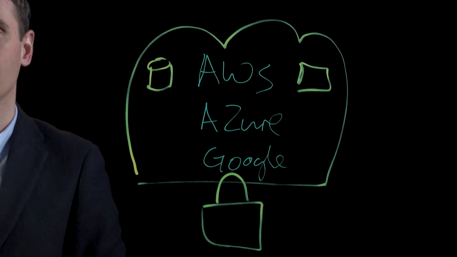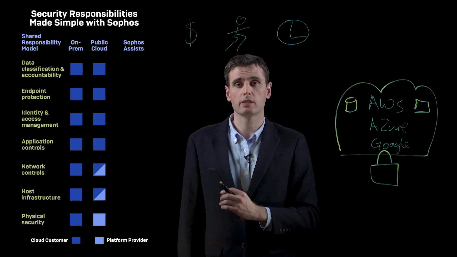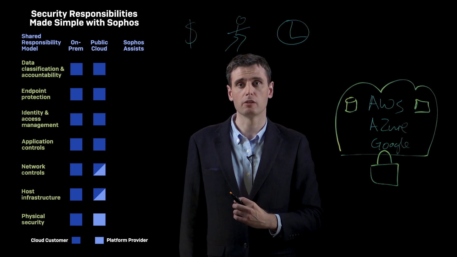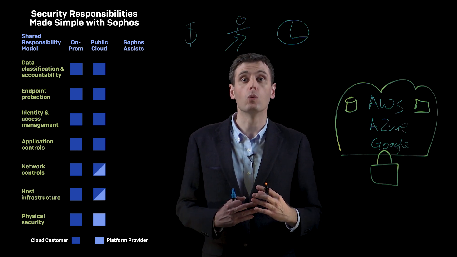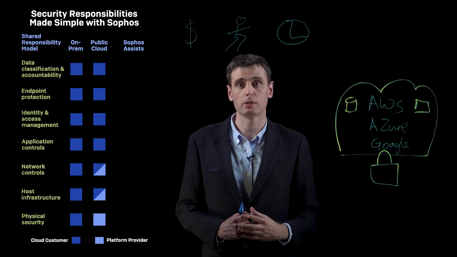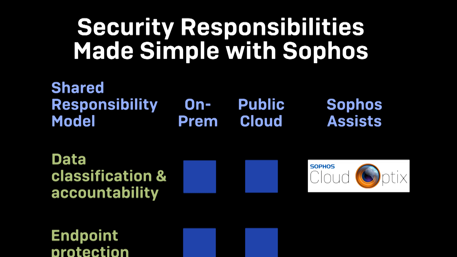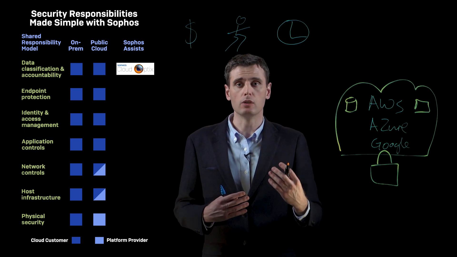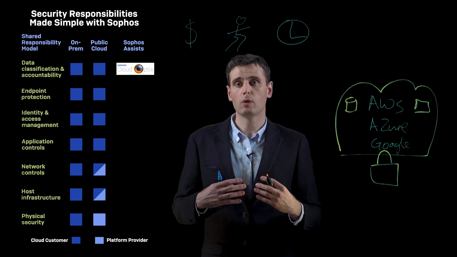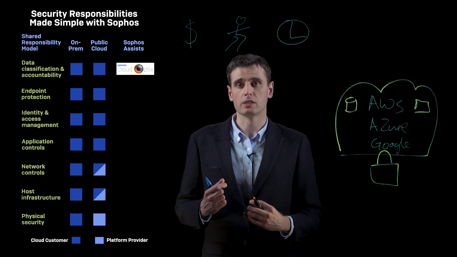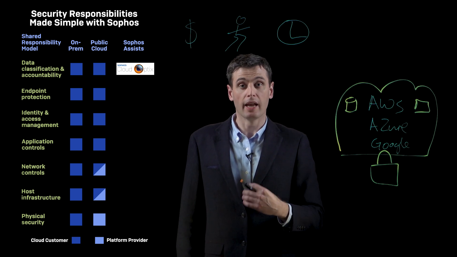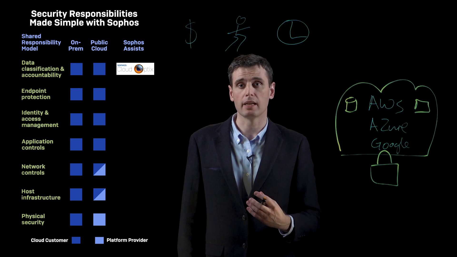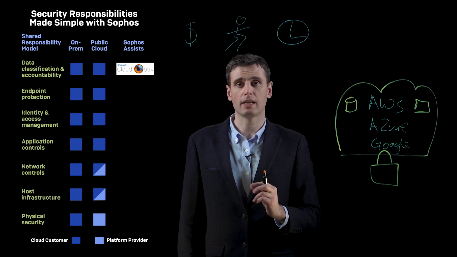If we take a closer look at that model, you can see exactly which Sophos products and services are going to help you protect your cloud environments, to stop attackers and hackers from finding weaknesses in those environments that they might be able to exploit. Starting with Cloud Optics, this is where we're able to give you visibility into your networks, from an inventory view and giving you a full topology view, so you can start to visualize what is going on in those cloud environments across Amazon, Google and Azure. We can then go on to continuously monitor compliance against standards like PCI, CIS and HIPAA, so you can ensure that you remain compliant against those standards, even with a continually changing cloud environment.